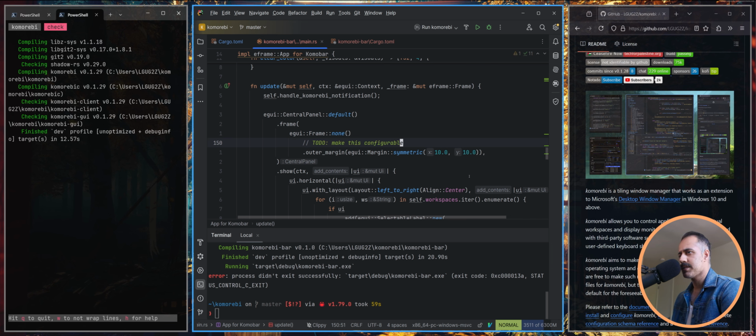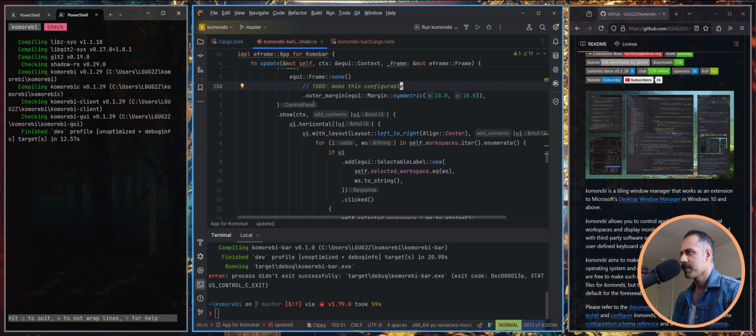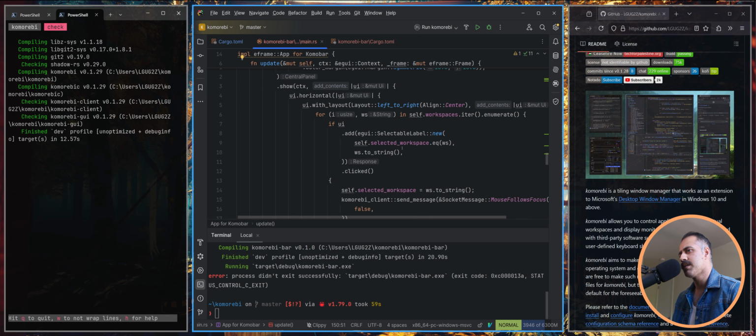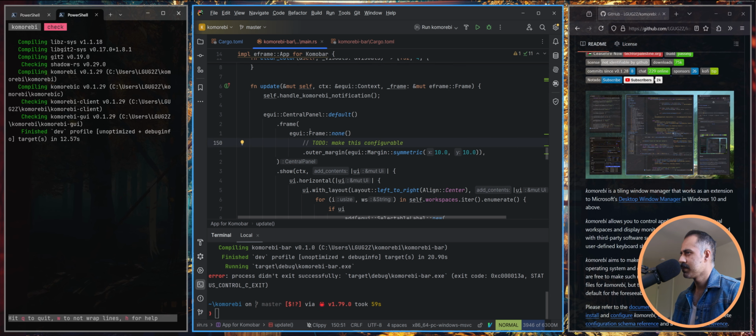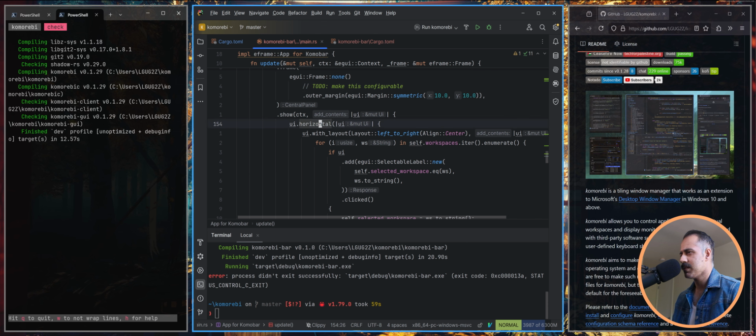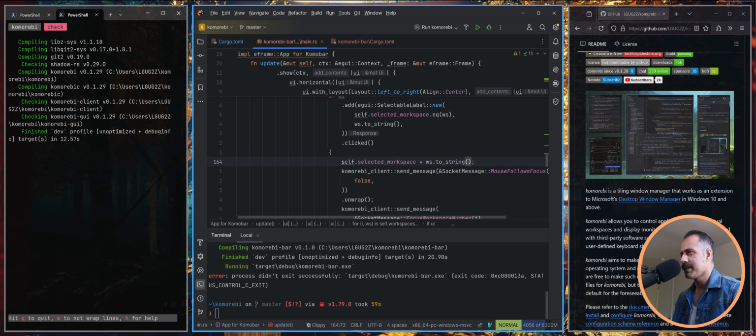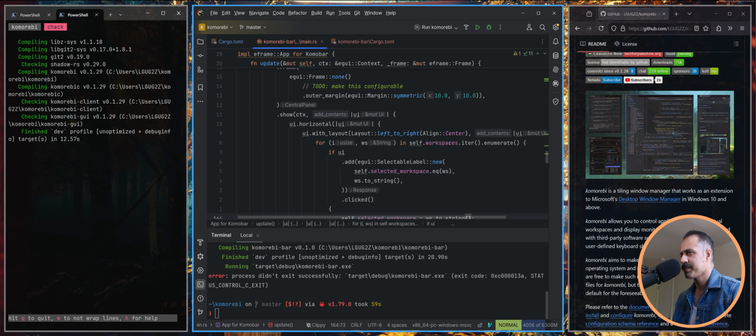So I'm guessing everybody will want different margins. And then we show a bunch of stuff from left to right. Alright, so we have a horizontal block with layout left to right, aligned vertically to the center. And then for workspace, in workspaces.